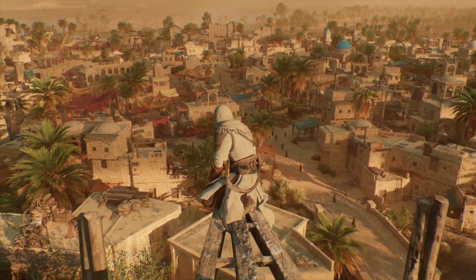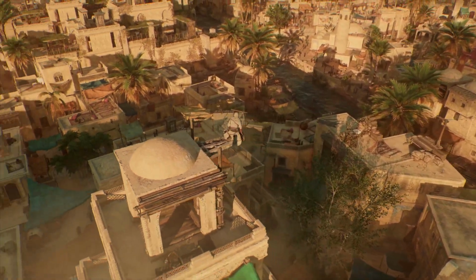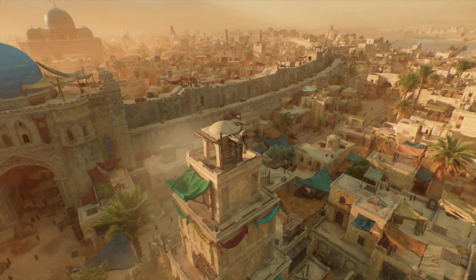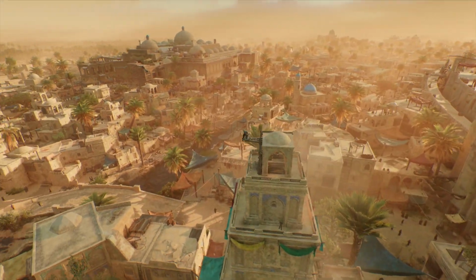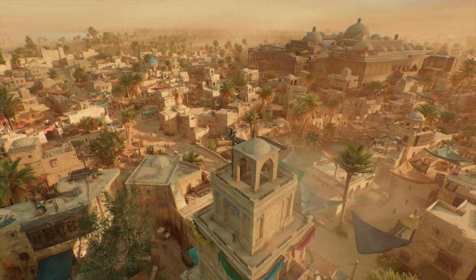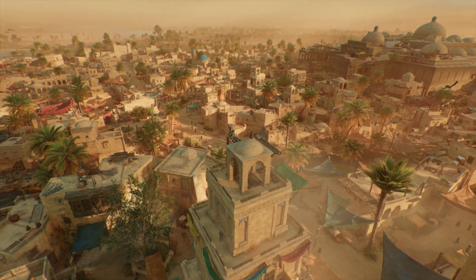The first thing that I noticed with the city of Baghdad, where Assassin's Creed Mirage is set, is that it is beautiful. It is a fantastic backdrop for an Assassin's Creed game, especially one that is touting returning to those roots. It feels like old school Assassin's Creed.